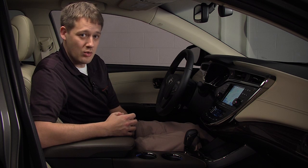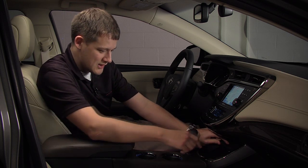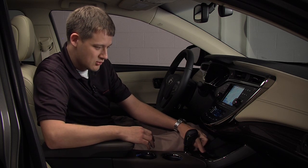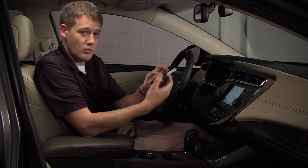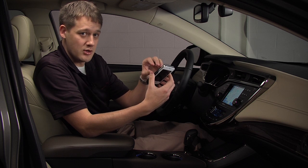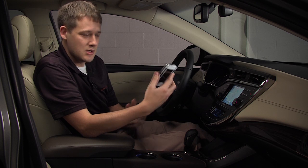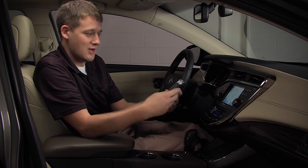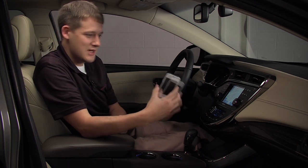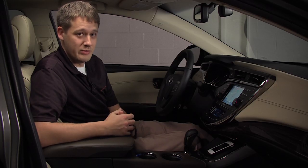What I'd like to do now is explain exactly how this wireless charging works. We have a transmitter, which is in your e-bin lid. What this transmitter does is create an electromagnetic field that travels through the air and gets coupled to the receiver, which is in your cell phone. Once the receiver gets this electromagnetic field, there's a coil on the inside which will turn it into voltage and current and proceed to charge your phone. From the customer point of view, basically all you need to do is set your phone down on the charging pad and your phone will begin to charge.